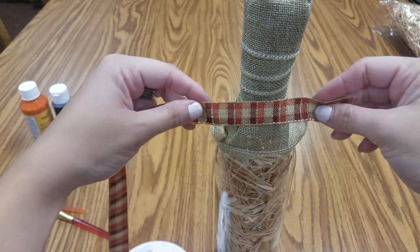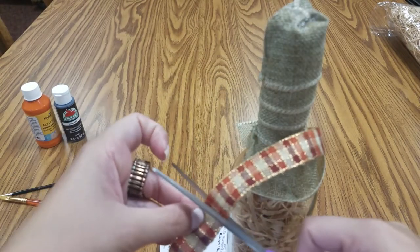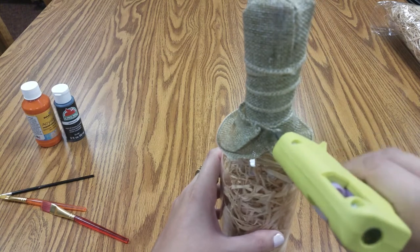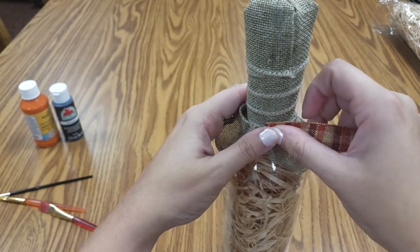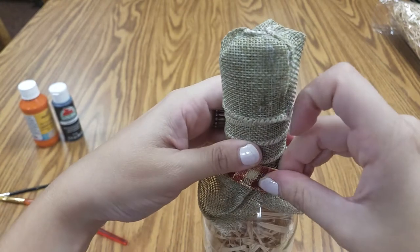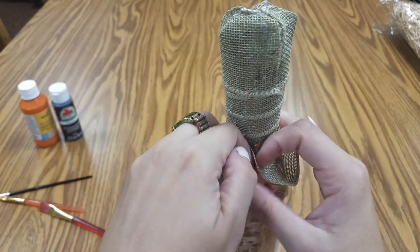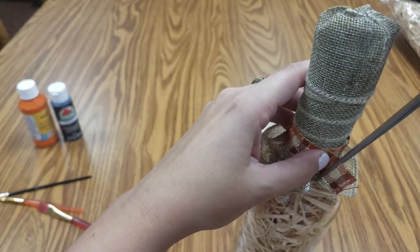And now you're going to measure your ribbon. Going to go around the base. And you're going to glue that on as well. And this is going to pull the bottom of the hat together and it's just gonna finish it off so you can't see where the brim and the top meet.